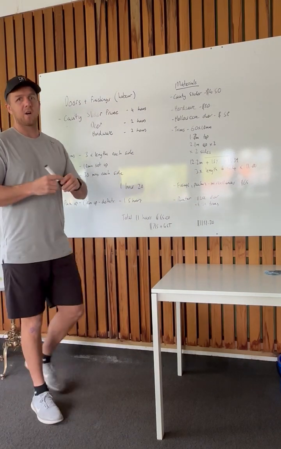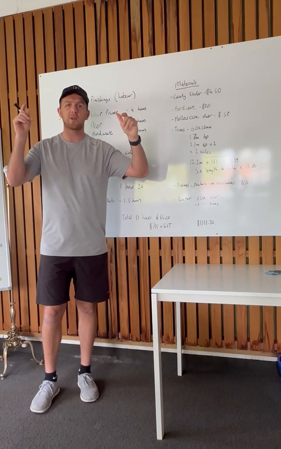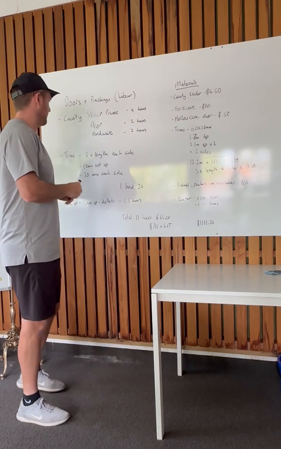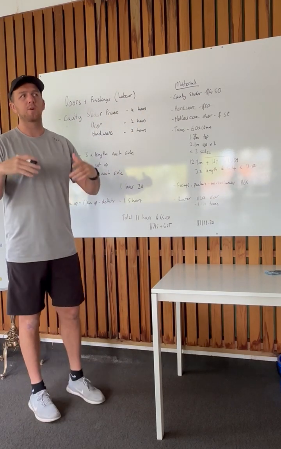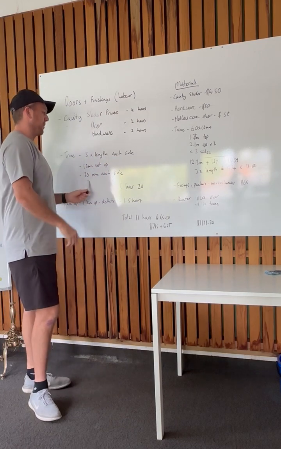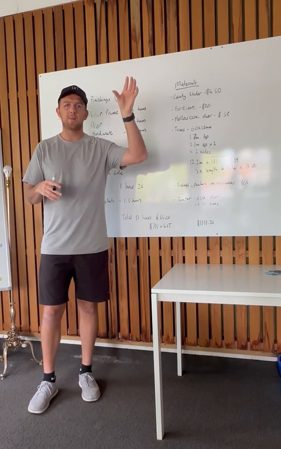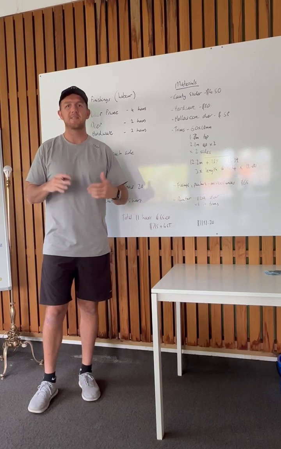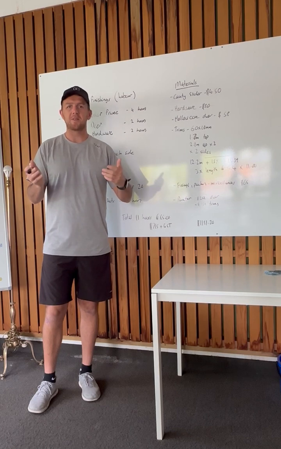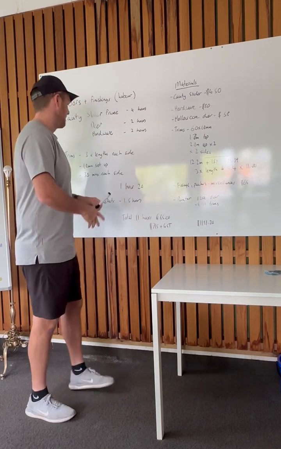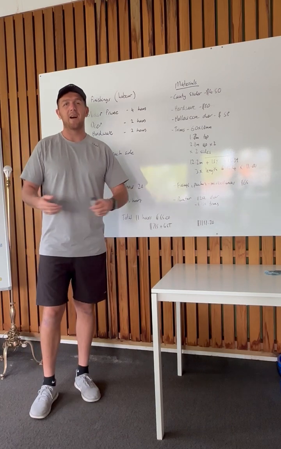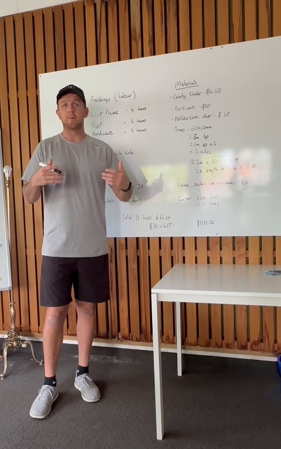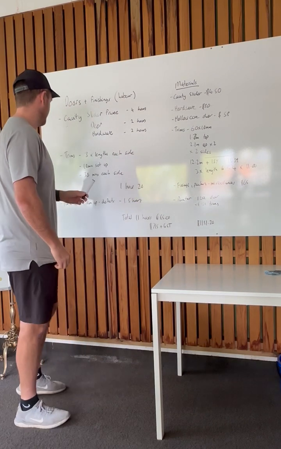Trims, 3 lengths each side, so we go pretty much up 2.2 each side. Door opening 860, so allow for 1.7 across the top. So 10 minutes to set up the drop saw, get all your trims on site, etc. 30 minutes on each side, so that gives you 10 minutes to do one side, 10 and 10. Obviously, once you've got your cutting set up on one side, you're going to bang the other side out just as fast. So all in all, you've got an hour 20 to an hour and a half to do both sides. By the time you pack up and get set up, one side will take you a bit longer, the other side's going to take you super fast.